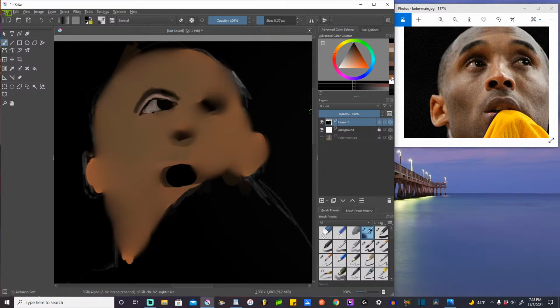For some odd reason, it gets a little red under here. A darker tone, something like this. A little bigger. I'll make that smaller.